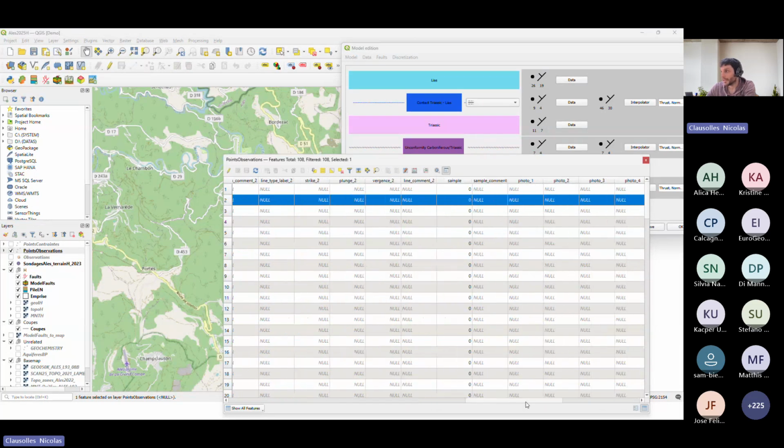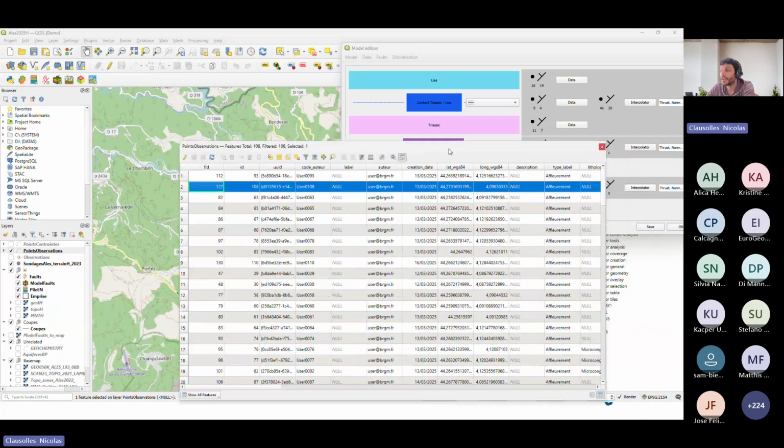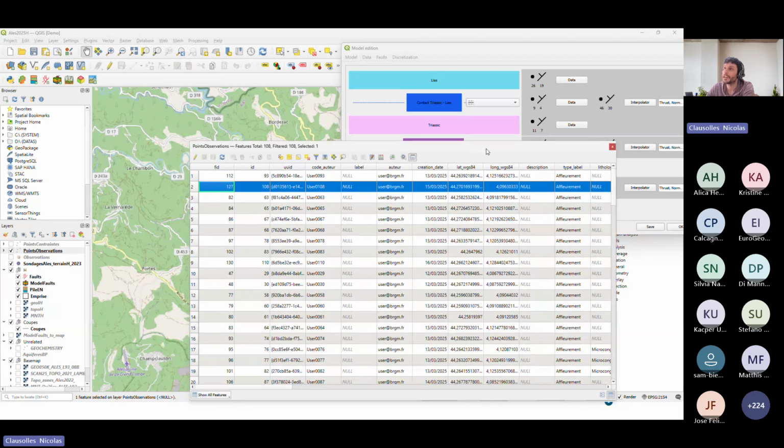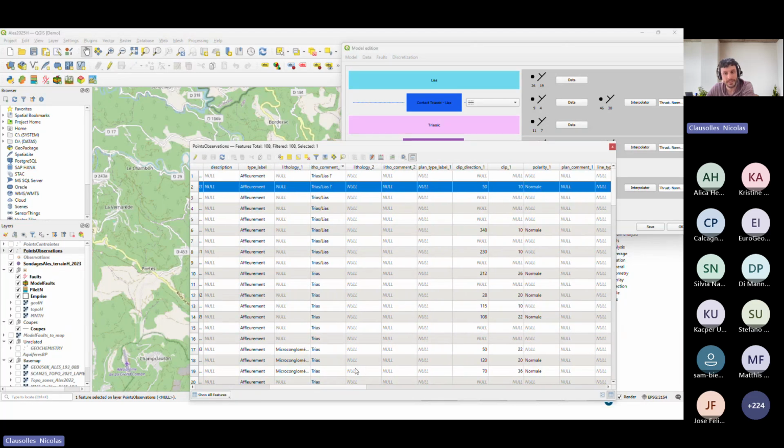It's quite a messy file, but the idea is that the data have been collected using QField. If you know this tool, it's a QGIS plugin that allows you to have a very light QGIS version on your smartphone or tablet. So all the data have been collected on the field in QField, and this quite complex setup is made in order to have the data already ready to be capitalized in our internal databases at BRGM afterward.